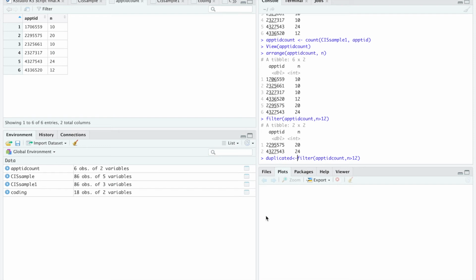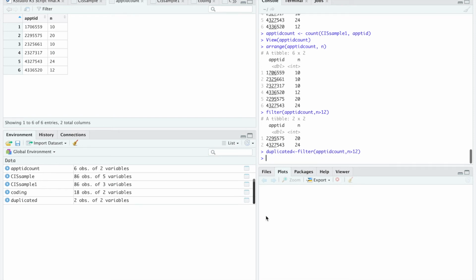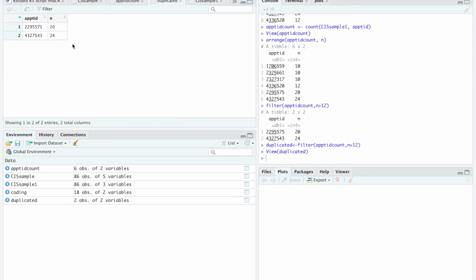That way it becomes easy for me to go back and track. So now I have a duplicated data frame, which tells me which records or appointments were duplicated. Now we can confidently say that we have identified a duplication record problem.